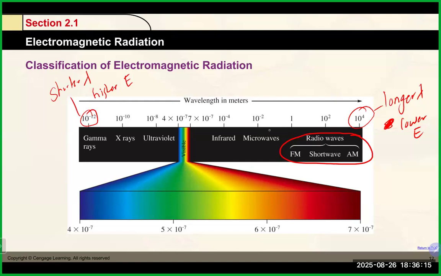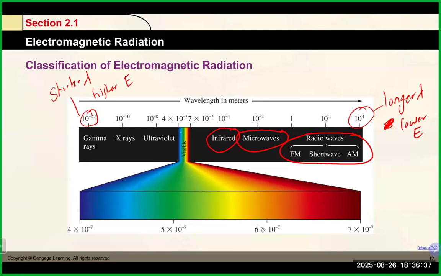As we go to the left here, a little shorter of a wavelength, we have microwaves, which have a little bit more energy associated with them, enough to spin water molecules really fast. You could have a pizza in 3 minutes, right? And all that good stuff. Infrared, even smaller wavelength. Again, this is where heat is typically felt from.